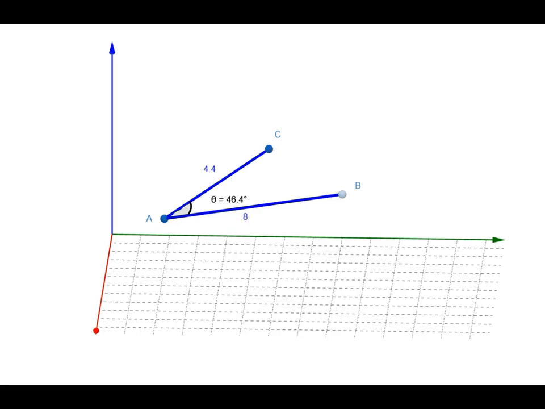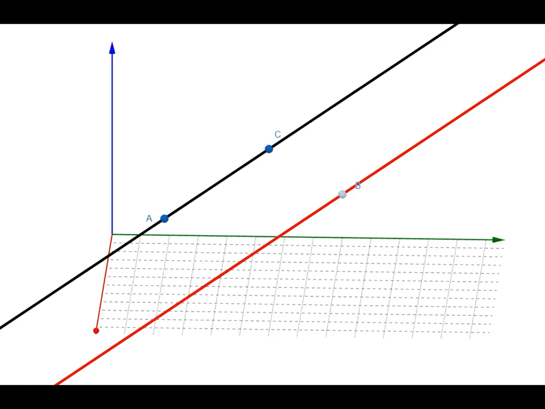Alright, let me clean this up a little bit. We will take out the segments and just leave the three points. We know that we can construct a line through any two points like this. And now we have this point B, which is not on the line. And you may remember from your plane geometry courses that we can construct a line through B that is parallel to the one we constructed through points A and C.